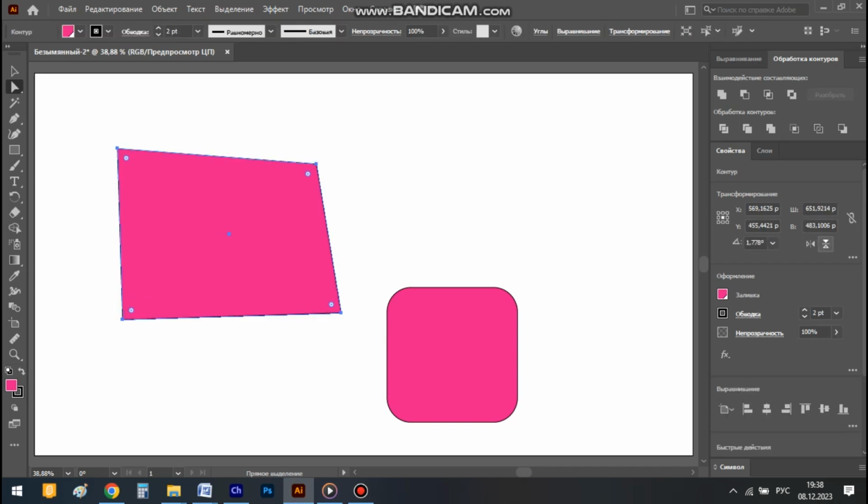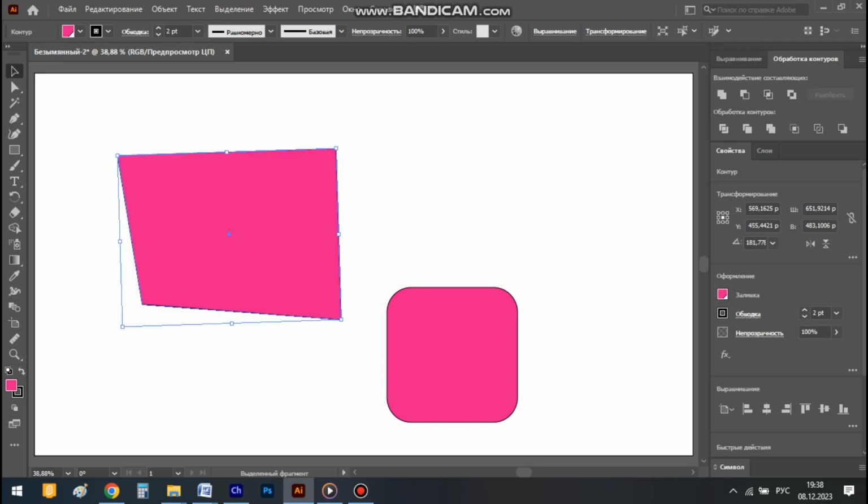But if you need to copy it first, then you need to press the V key, this is the black arrow, and while holding down the Alt key, move the object with the left mouse button, thereby it will be copied. Then you can mirror it. Vertical reflection is carried out in the same way. There are also alternative copying methods. You can press the key combination Ctrl-C, then Ctrl-V, and the object will be inserted, but it will be inserted in the center of the work area, which may not be convenient. In order for an object to be inserted into the place from which it was copied, you need to select the object and press the Ctrl-F key combination.